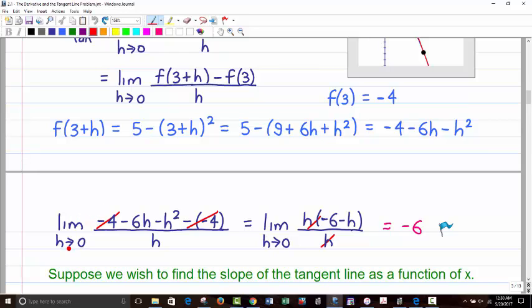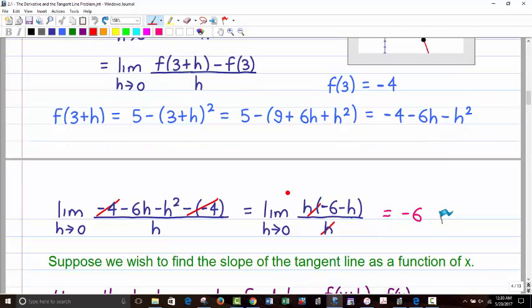So now we're going to come back and evaluate the limit. So we have the limit as h approaches 0. You see the first part right here is this right here, and then minus f of 3, which is negative 4. Now what's going to be very important in these problems is that any term that does not have an h will have to cancel. So those negative 4s do cancel. That's very important, because for this to have an answer, we can't divide by 0. We need to be able to factor out an h so we can cancel that h on the bottom, and therefore we don't have the 0 on the bottom anymore.